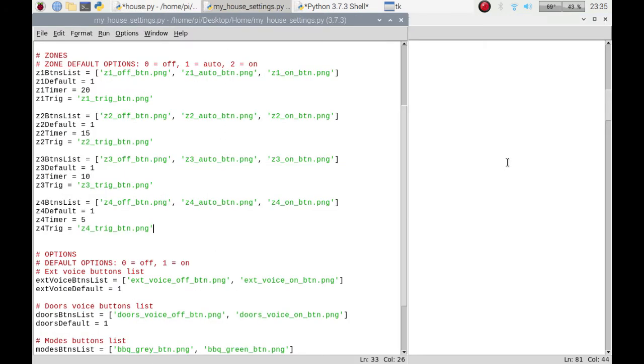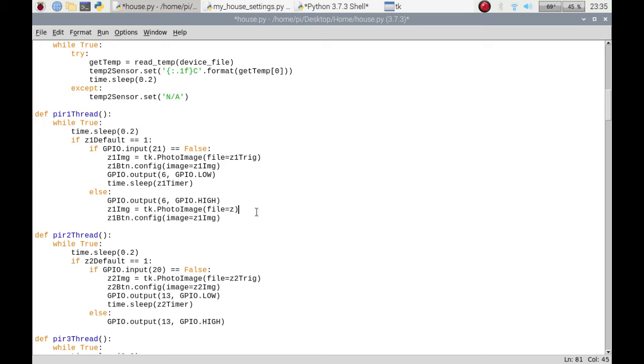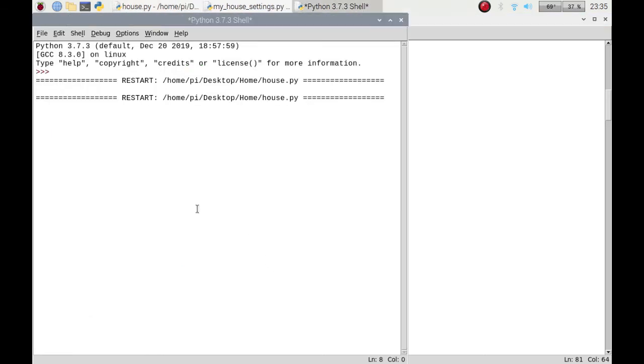Zone 1 buttons list. Yeah. So zone 1 buttons list, and then we want the zone 1 default to be in there. So that should put it back to the mode setting. So let's try that one.